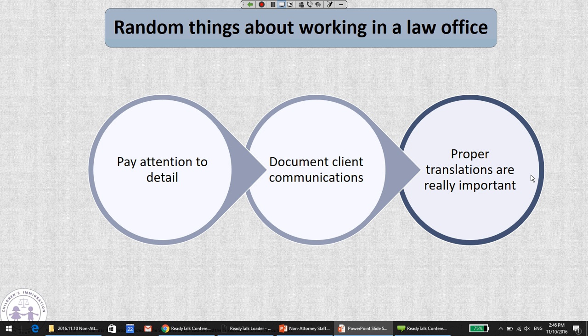Documenting client communications. This goes to the duty to communicate with clients and to issues of withdrawing from a client's case if it's ever necessary. The progress notes or case sheet, whatever you call it, should be filled in with the time, date, and type of communication, because this is really important for practical and ethical reasons down the line.